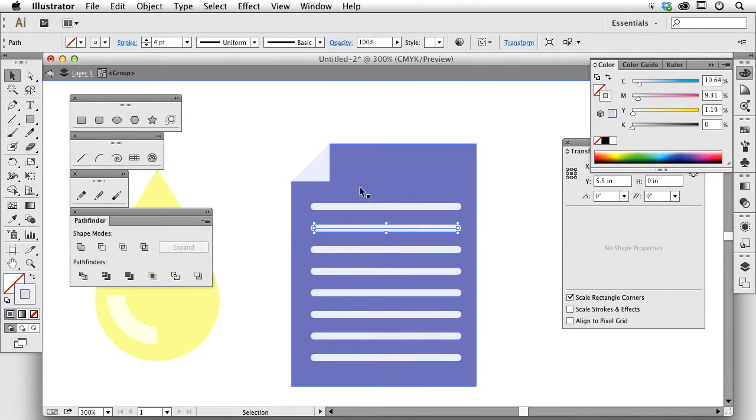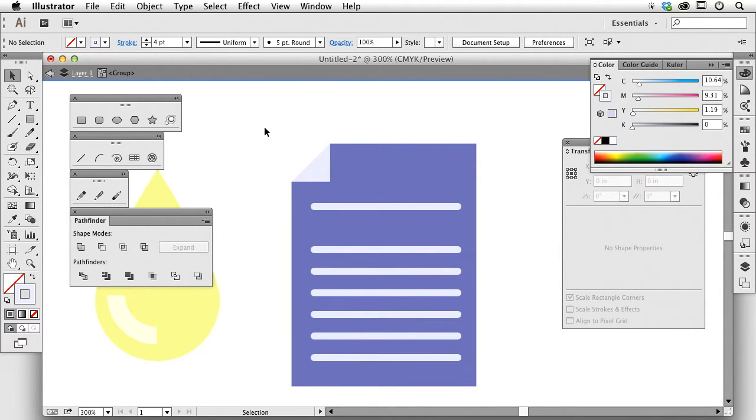Now when I go in here, I can specifically click on any other item in here, independent of anything else. I don't have to ungroup the object. I've double-clicked on it in isolation mode and I've isolated it. I no longer want that line there. I want to have a headline and I want this line gone.